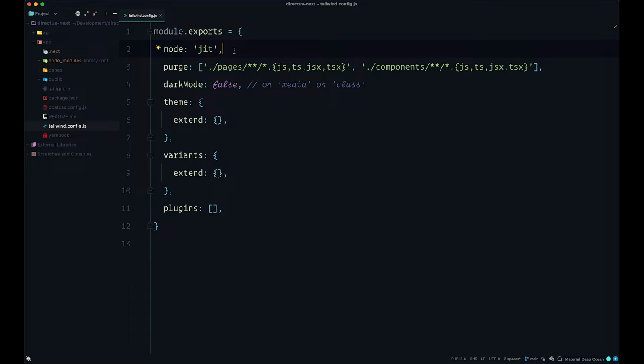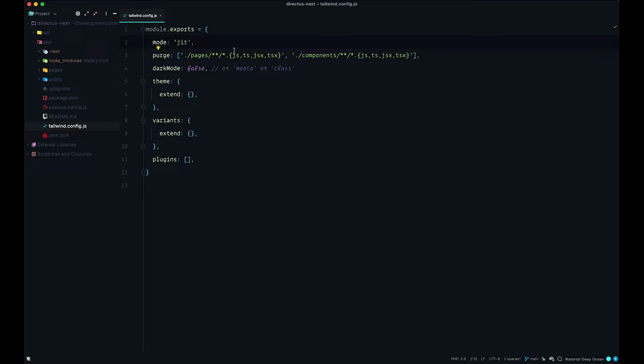It's just-in-time compilation. What this is going to do is take all of the classes that you are not using on your site and compile it so that once you build this application, you will get only the classes that you are using on your website. So your CSS should be very small.